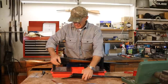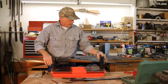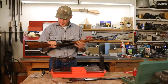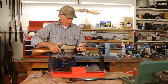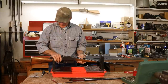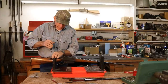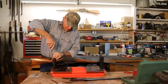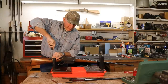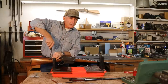So that's where this other flat side 95 comes in. This one's a real early one. I think it's serial number 143. This one's been poorly refinished in the past, and I've got it in for a complete restoration. But we'll use it for a template or a jig for this other one to make sure we've got the right angles and the right space between the tangs.